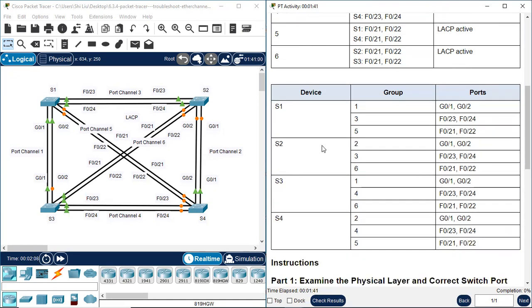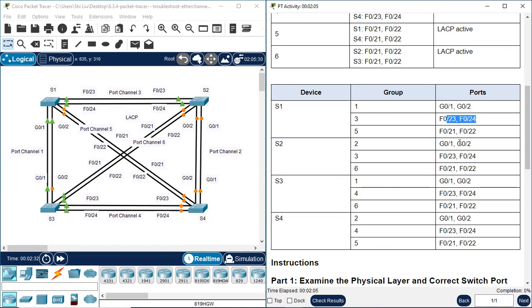All right, so devices, there are 4 switches, and groups. Each switch has 3 groups, and each group has 2 physical ports inside.